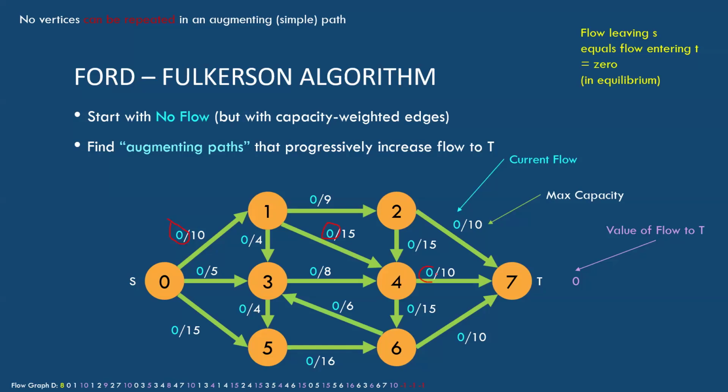So they're all at 0, right? And the minimum capacity is 10. So this is 10, or this is 15, this is 10, right? So that means we can push 10 through that particular path, okay? So we would add plus 10 to all of the flow values here, okay? And that would mean this one is maxed out and this one is maxed out. But that would be adding some flow to an augmenting path, okay?